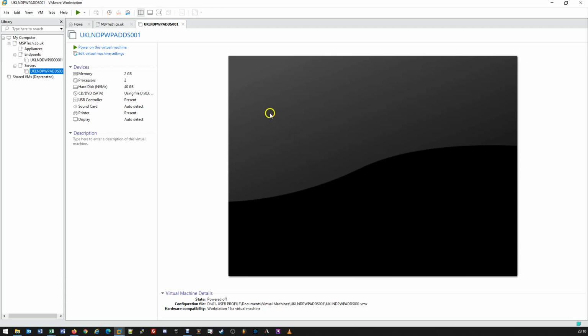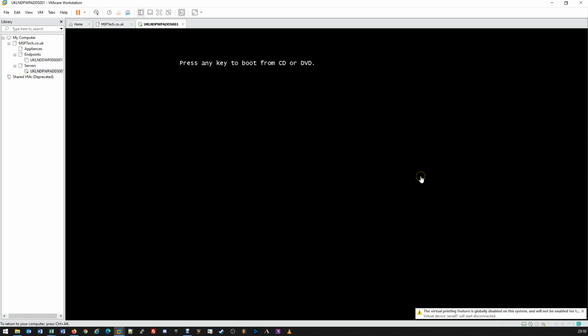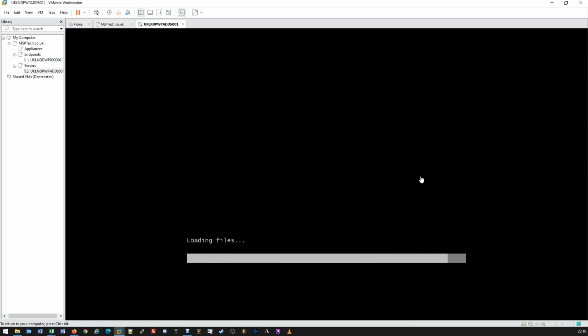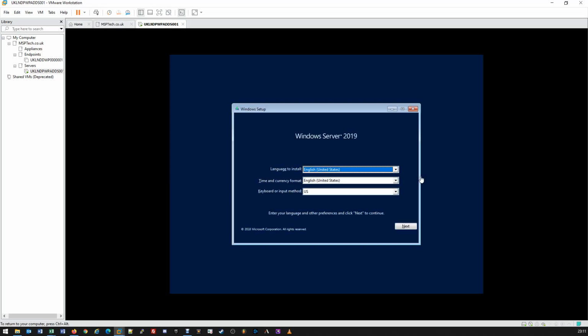Once that's connected, we're going to power on the machine, and during the power up process, if the boot priority is already set to that particular device, you'll be presented with the press any key, which we will do now, and that will continue to load the media files. If you aren't presented with this option, you can use the function keys, escape, tab or delete key, depending on the vendor of the hardware, to be able to access the boot menu, and then you can boot from that media.